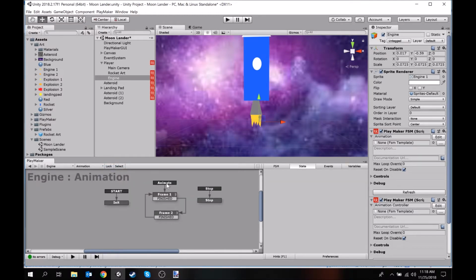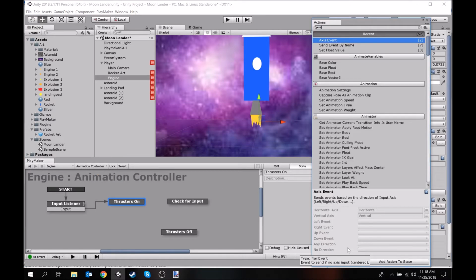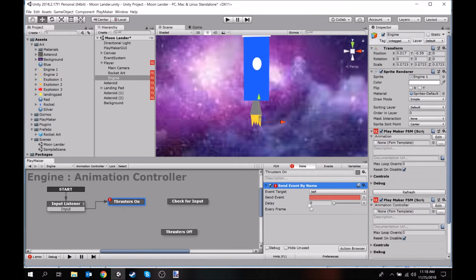We have an event waiting called animate. So from here, we're going to send an event to that script. So type in send event by name. And then we are going to send this to ourselves, the owner, but it's to a different script, and we're sending it to the animation. And that event was called animate.